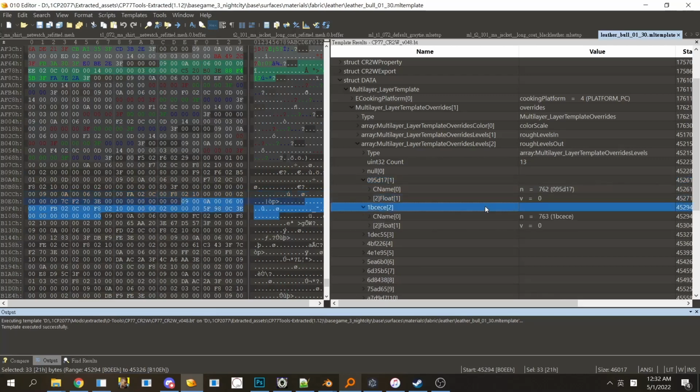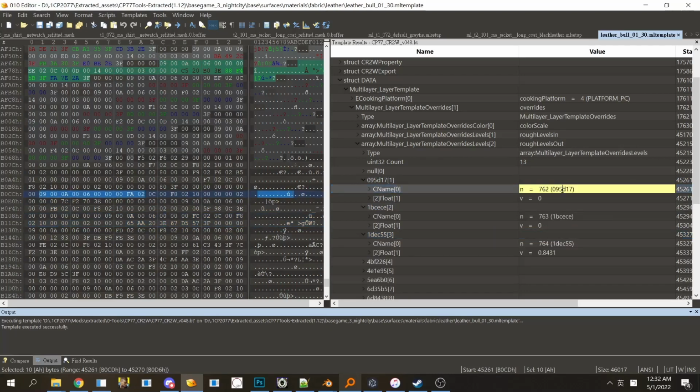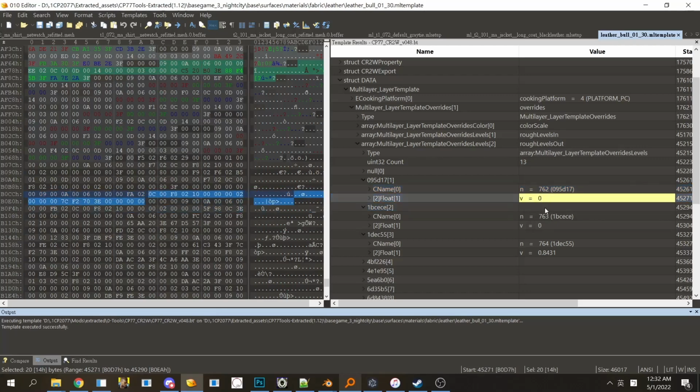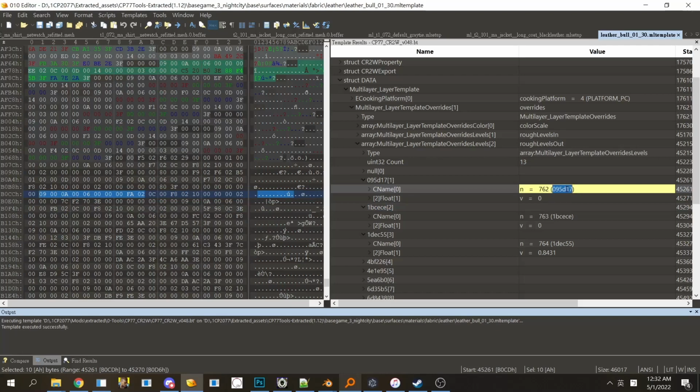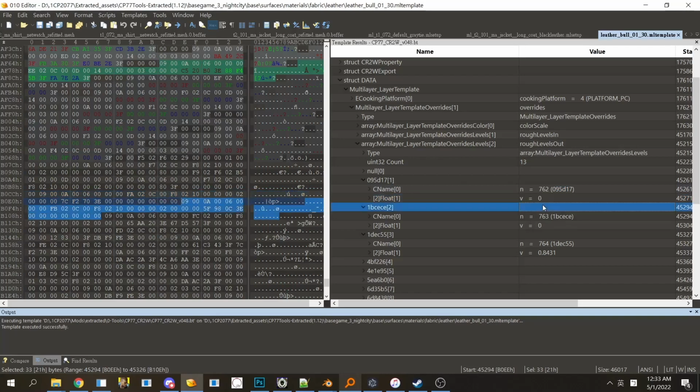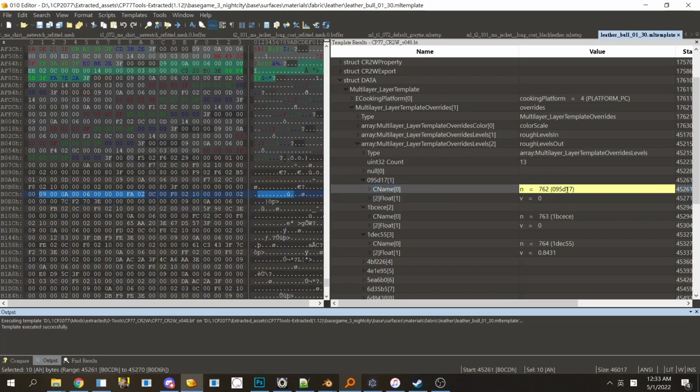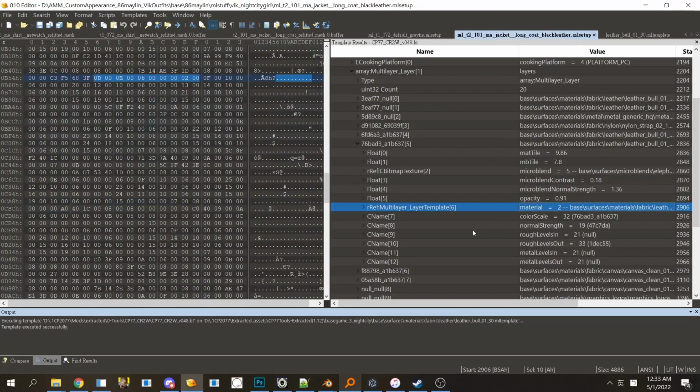But the numbers you can see, I don't know if a lot of people know programming, but they are like the variable names, and these are the actual values. You can treat it as the label on the box for this number. So if you want roughness out 0, you can either use this code or this code. I can show briefly. Here is where the roughness level in and roughness level out are. So these numbers all need to be from this template.